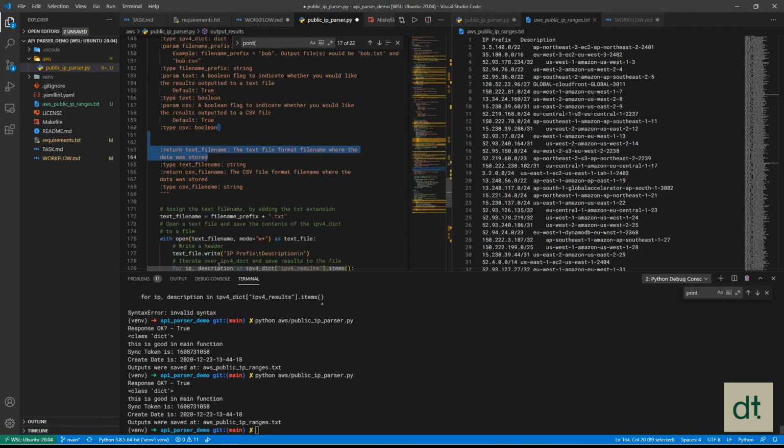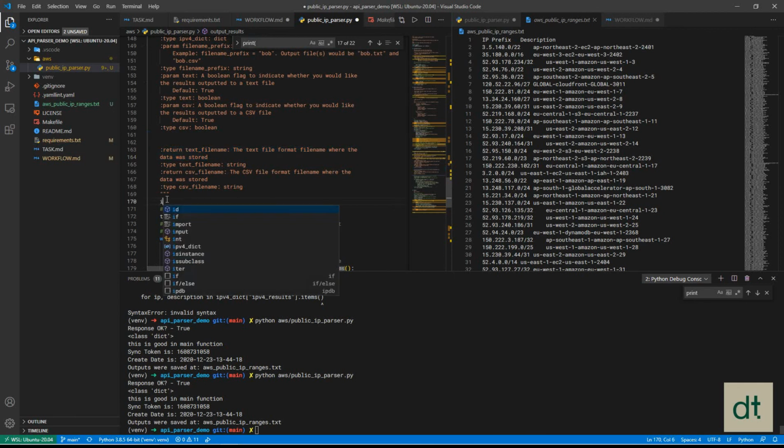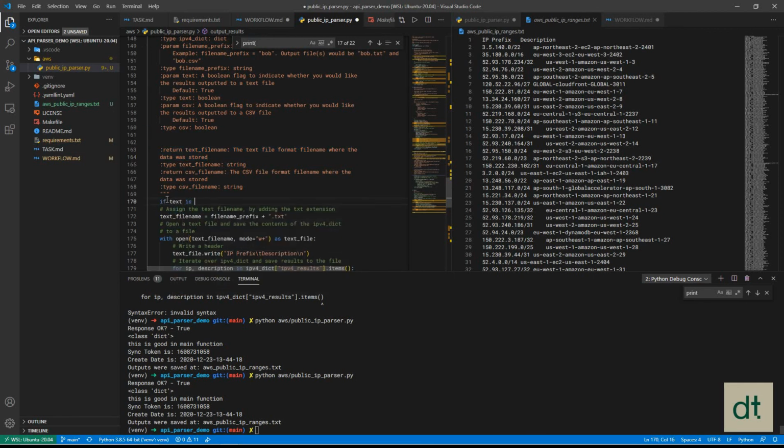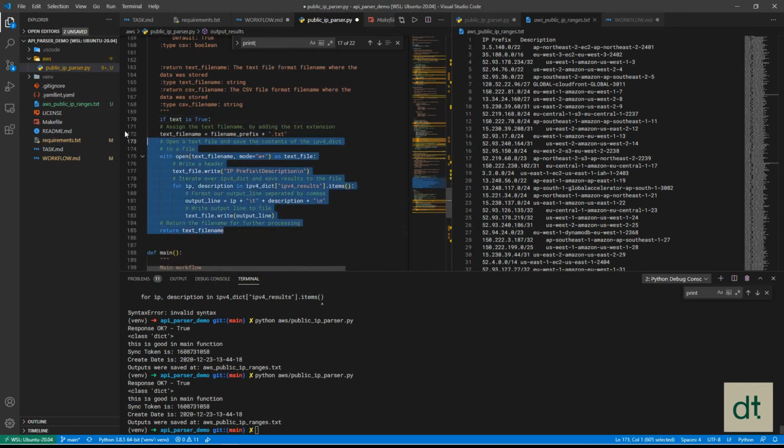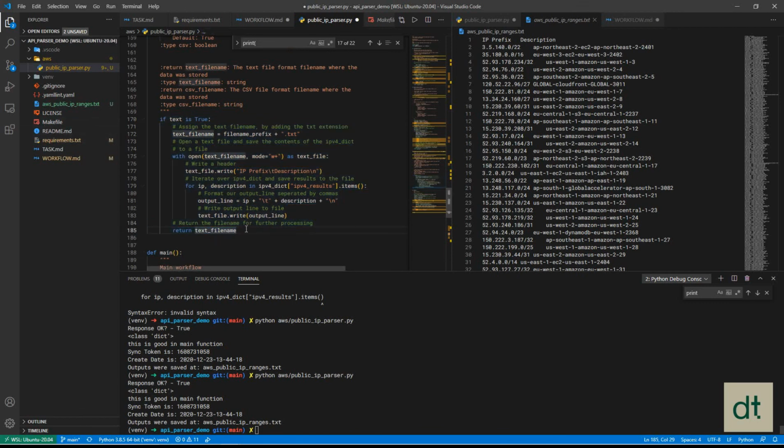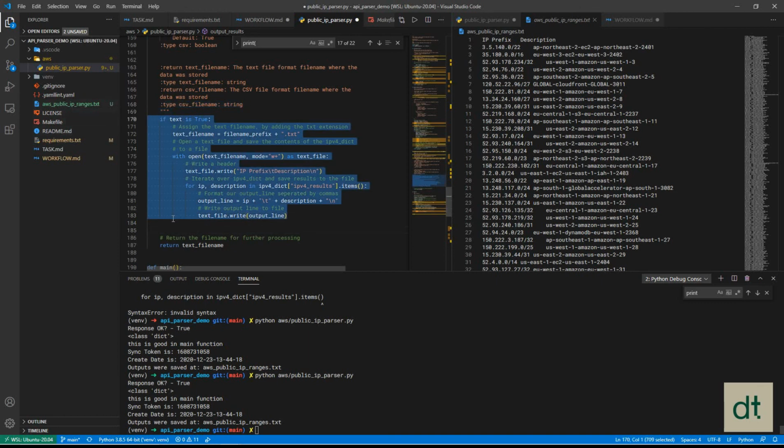We've obviously written our text function, so we can do, if text is... you can do if text, but I'm just going to do if text is true, and then I can essentially indent all this. Actually, you know what? Let's just leave that de-indented, and I'll come back and deal with that. And then we don't need to do anything if text is false.